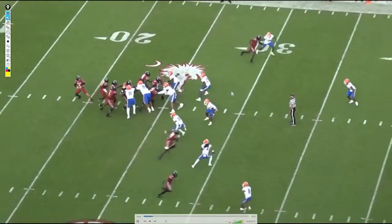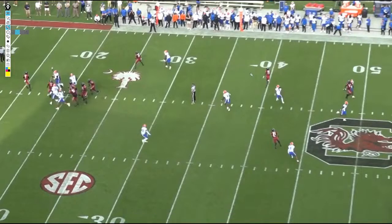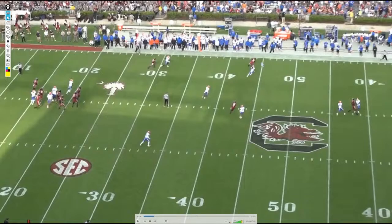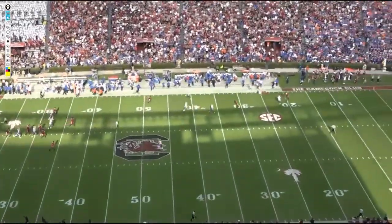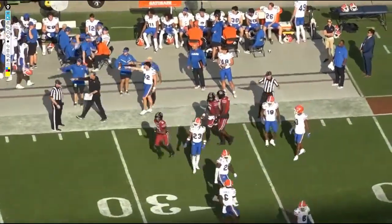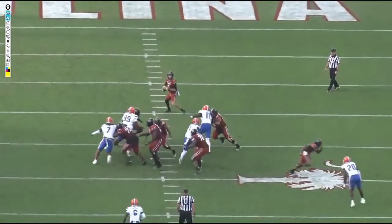The corner is actually in a pretty good spot to break off, but he flattens this down, still getting downfield. The ball is put in a good spot and he just takes off down the field, reducing that angle. He catches the ball — there's like a yard, two yards from the corner to the sideline — and he's just by him. He's able to keep his balance, toes the line pretty good here, with good sideline awareness and body control to stay up at the sideline with someone trying to push him out.